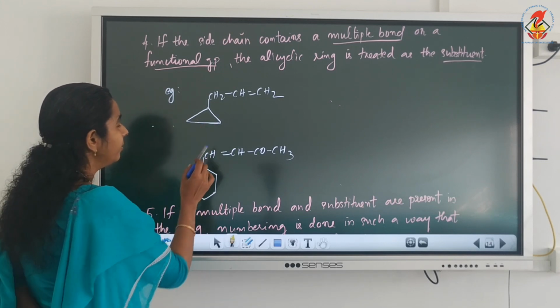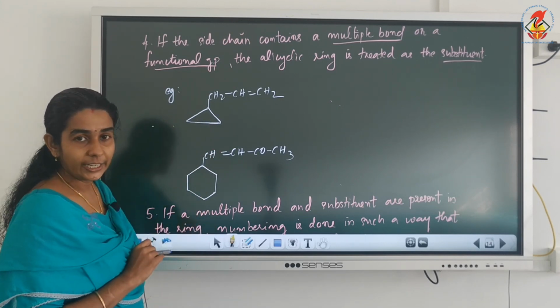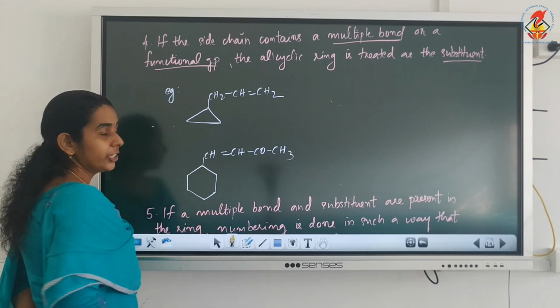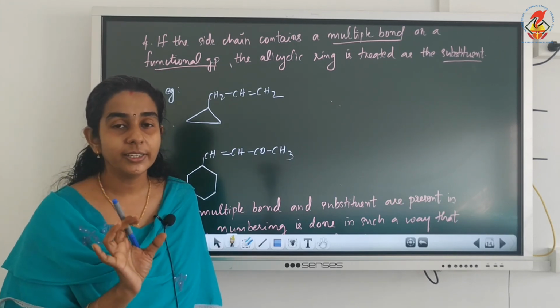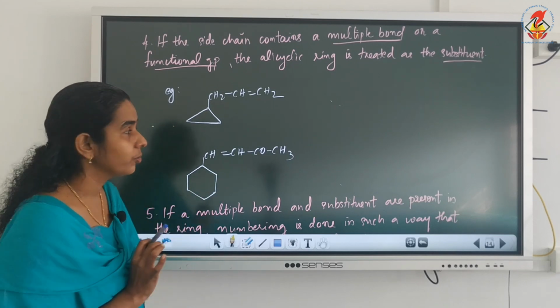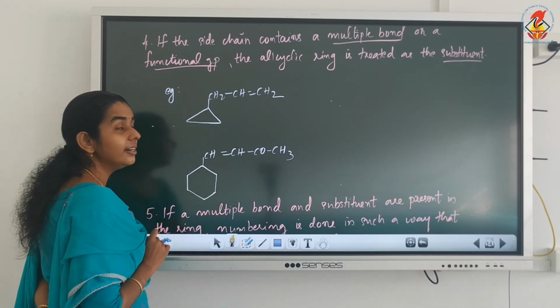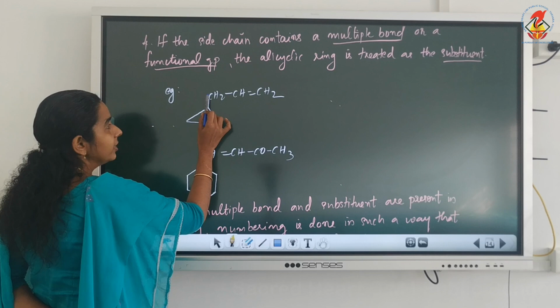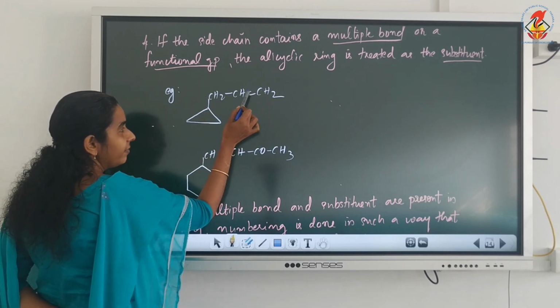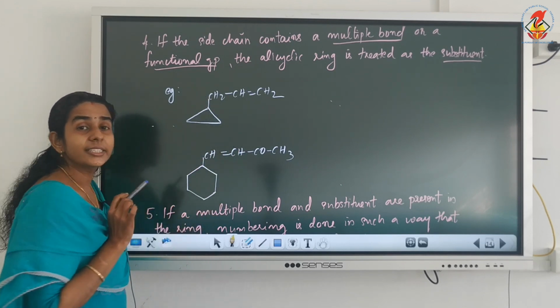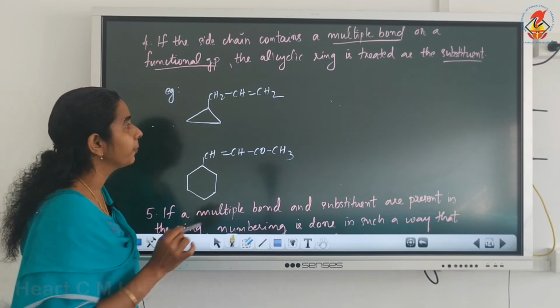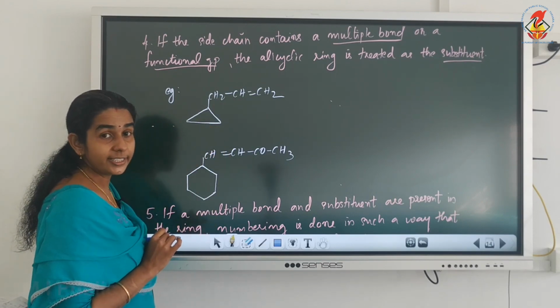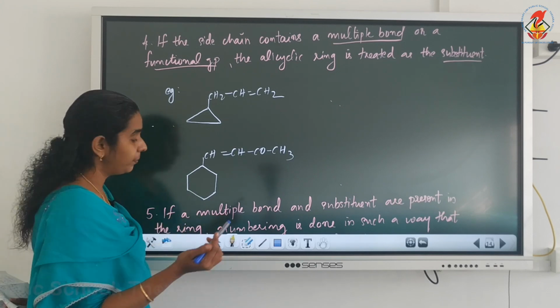Okay. So here we have a ring structure, that is a cyclopropane ring, and a side chain, but the side chain is having a double bond. So can we consider the ring as the parent? No. So we can consider only this as the parent. See, this is our parent chain. We have a double bond and a cyclopropyl group. Which one should get the lowest, highest priority? Yes, the one double bond that is present.